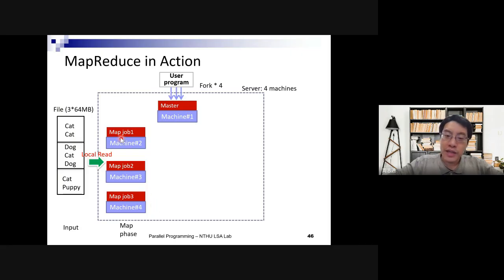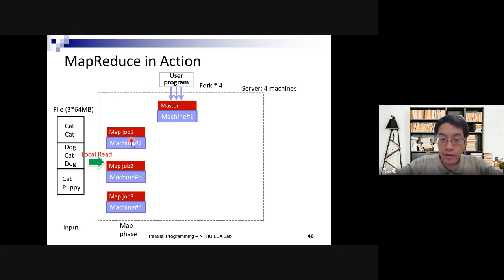So there may be many other jobs running on this cluster at the same time. So it's not guaranteed the machine you want to use is available, right? It may be occupied by other mapper or reducer tasks as well, because a machine can store a large number of data chunks. So it's not guaranteed the machine you want is available.